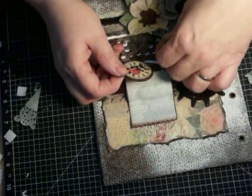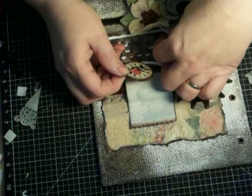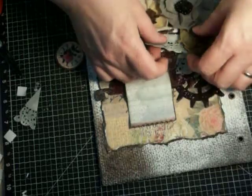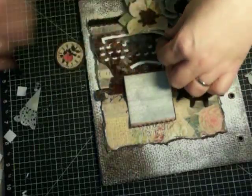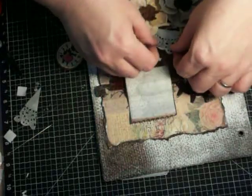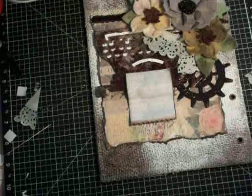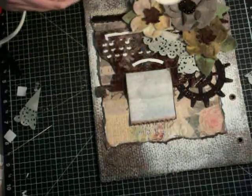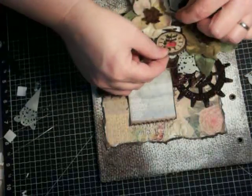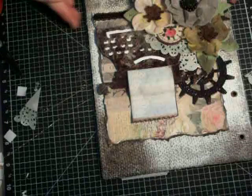Actually, let's move this up just a bit. See, what's nice about the hot glue is you can move it. You've got a couple minutes to play. A couple, that's all I'm going to stress. I just wanted to pull it up a little bit so I can stick this piece down inside. Alright, we're going to shove that down in there like that. Oh, look how pretty! It's so pretty already.